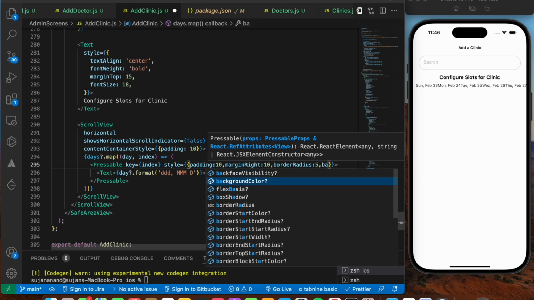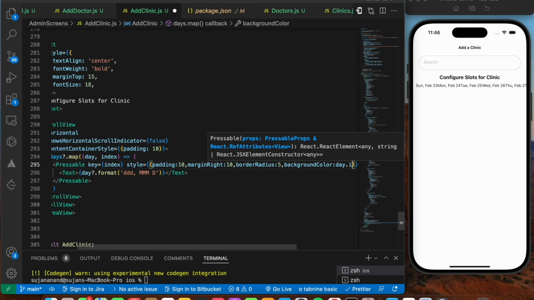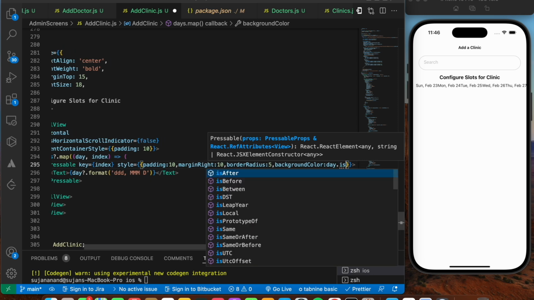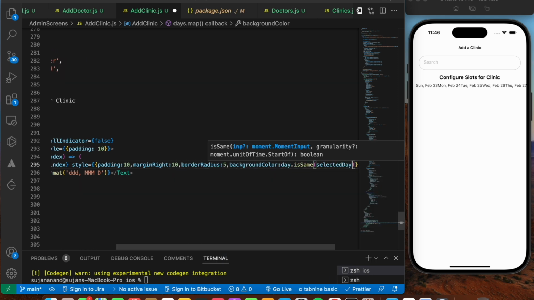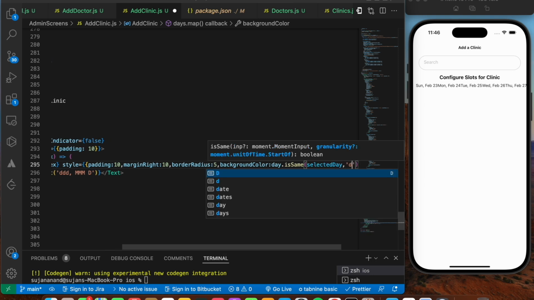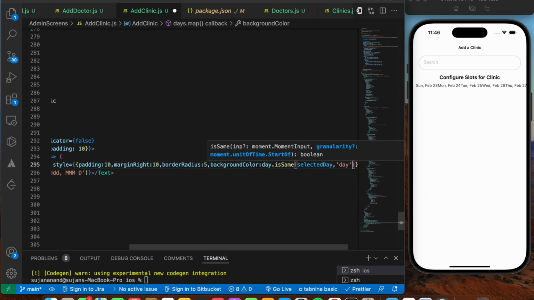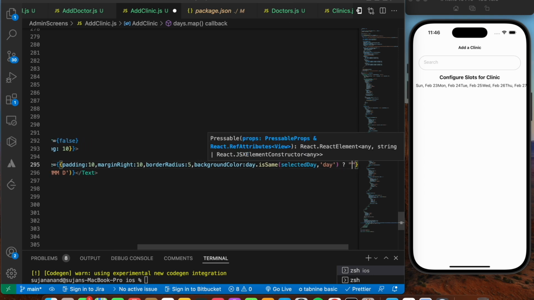Furthermore, background color, if day.isSame, use that method, isSame of your selected day. Selected day is already equal to moment, pass in your day over here. If this is true, then we're going to have this color code, that is 6EB4EE, else we're going to have this color code, that's going to be E0E0E0.